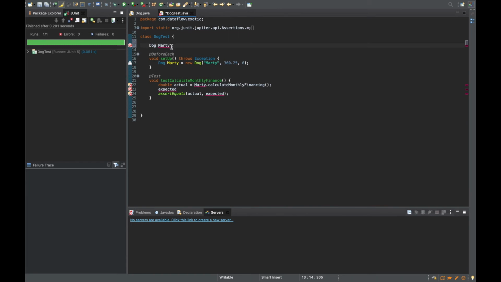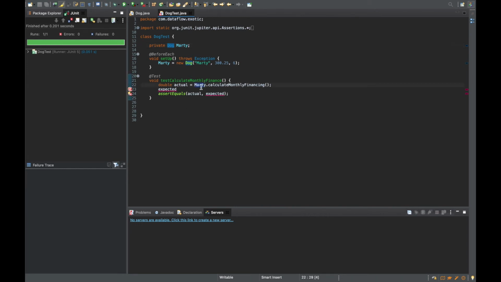We just need to say dog Marty, and here we just delete dog and the error will be resolved. So now Marty is visible for each test as well as the @Before each method stub. And we want to make this private because we don't want users to have access to it outside of the file.